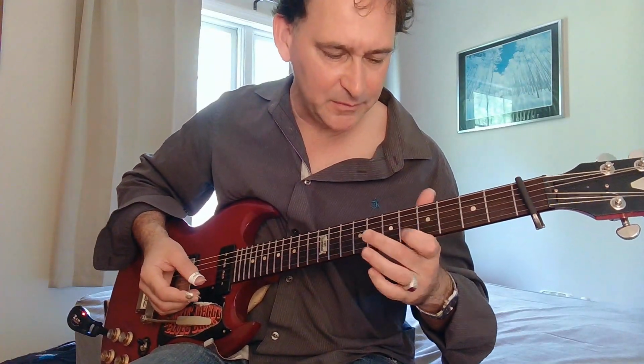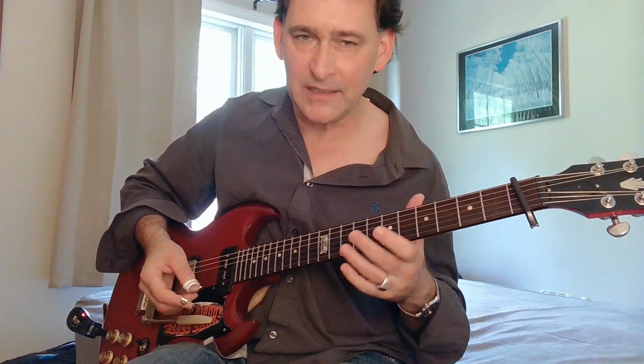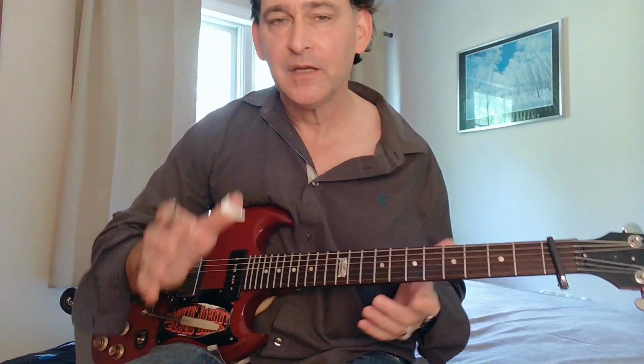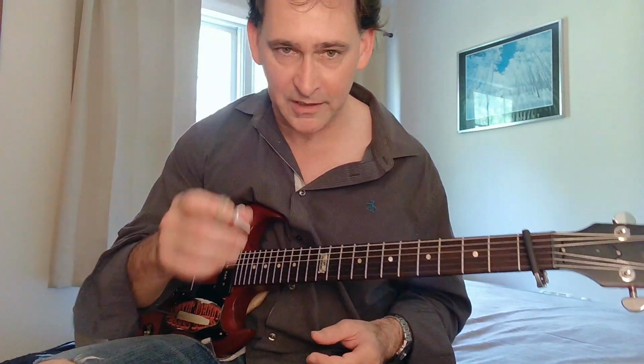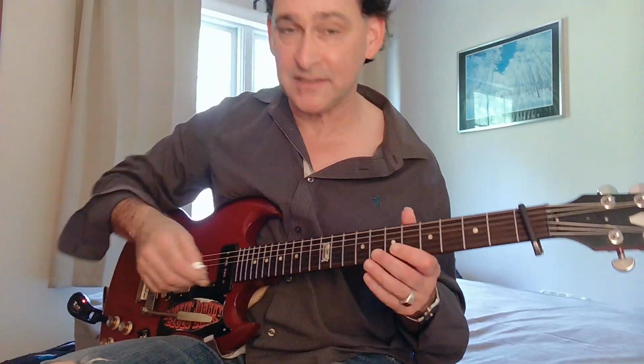And then he does the same kind of thing. He goes to here. I forget exactly how he does. And then he does something amazing, which is pretty tricky. The best thing is to not psych yourself out if you're using a thumb pick. It's hard to do up and down picking with a thumb pick, but that's exactly what he does.